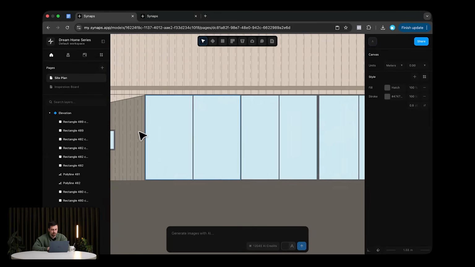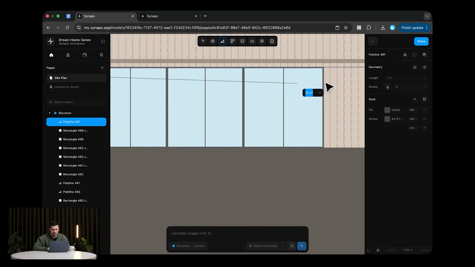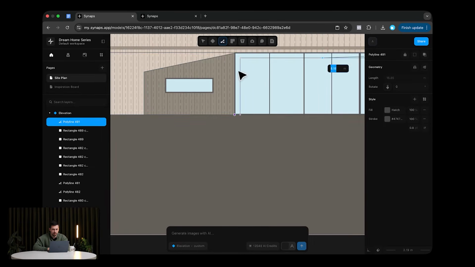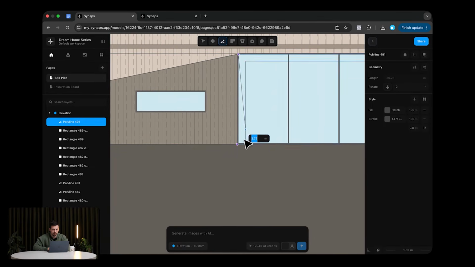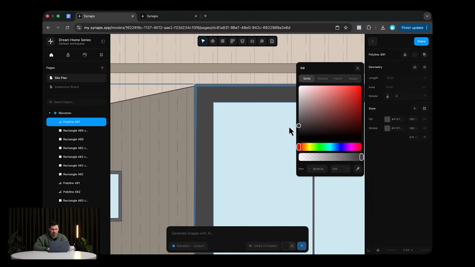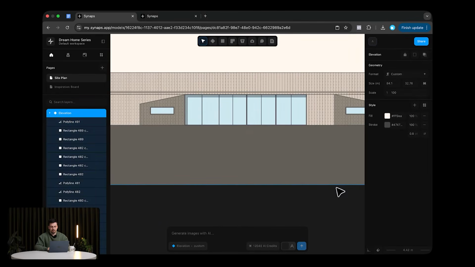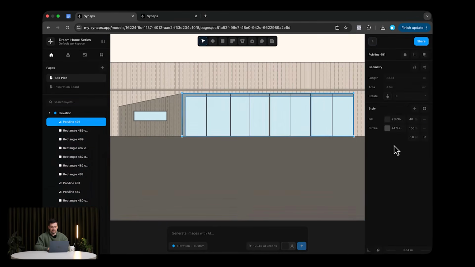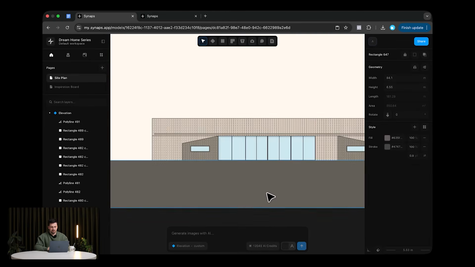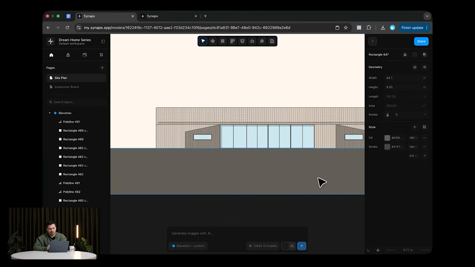Okay, so if we start detailing this in, basically we are definitely going to have some shadows from this side here and here. So we're just imagining that there's going to be sunlight and we can add some shadows. This will help with depth and everything else. You can just leave this at like, I don't know, 40%. This will add some extra shadow here. In fact, that's a bit too much, and we're going to remove the stroke completely. Let's just leave it at like 10%. 10% seems too little now. Let's do 25. Okay, that is a bit better.